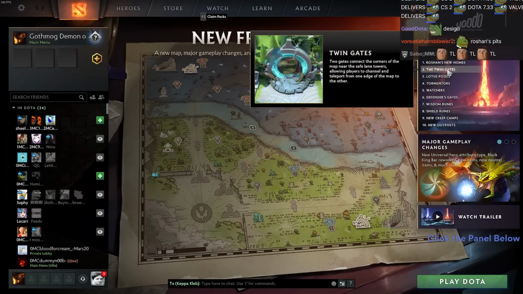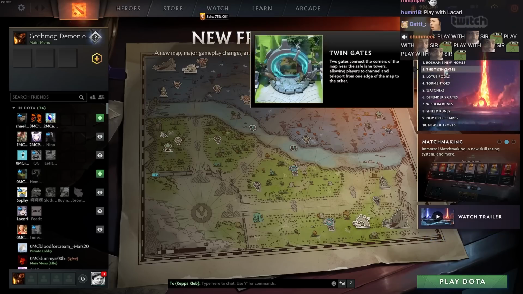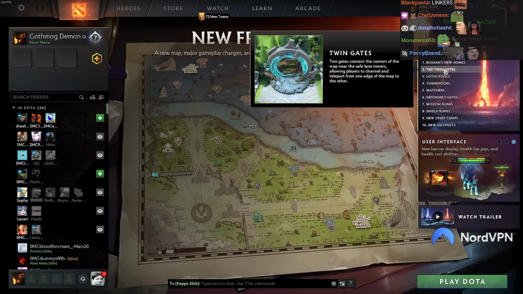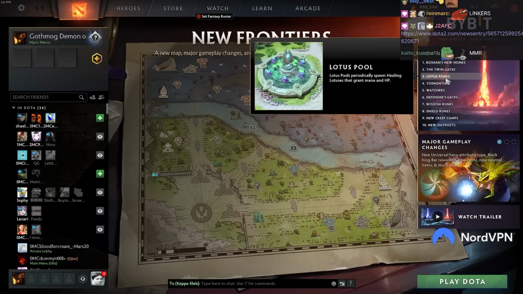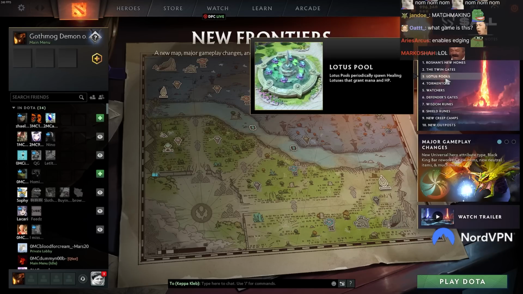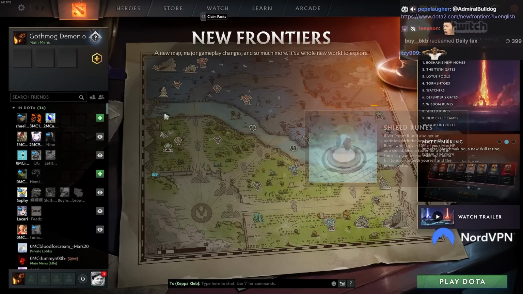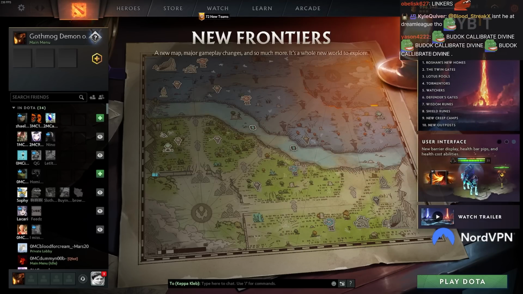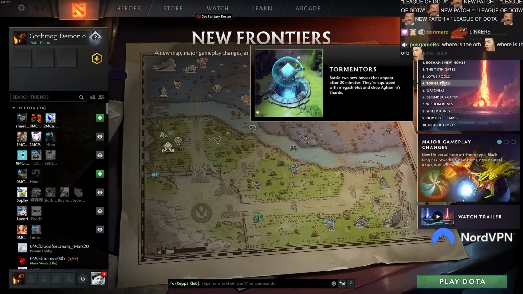Two gates connect the corners of the map near the safe lane. This and this are to Rosh. Allow players to channel and teleport from one edge to another. Oh, that's pretty big, I guess. Lotus Pool. Lotus Pools primarily spawn healing lotuses that grant mana and HP. Are there two of them? Let me see the map changes first.